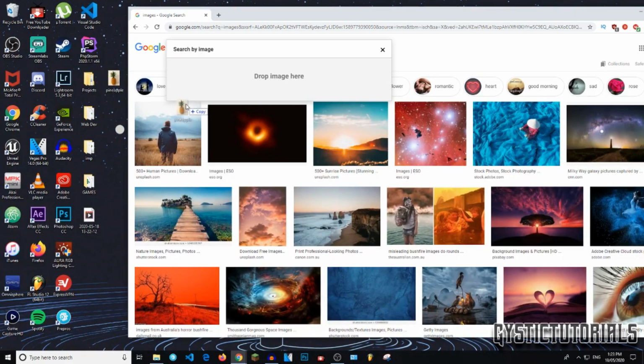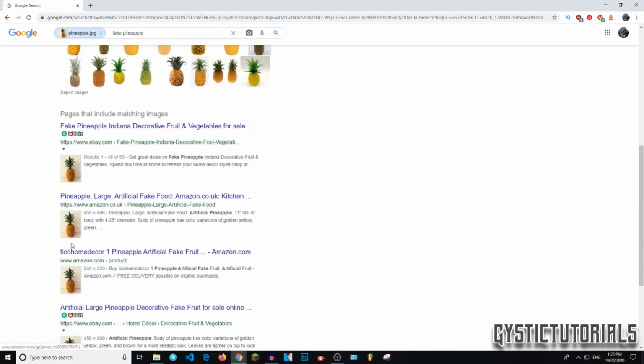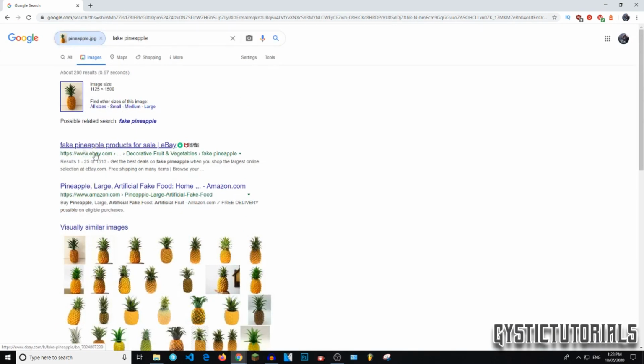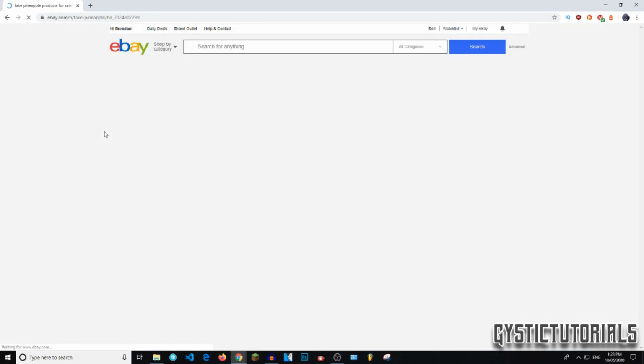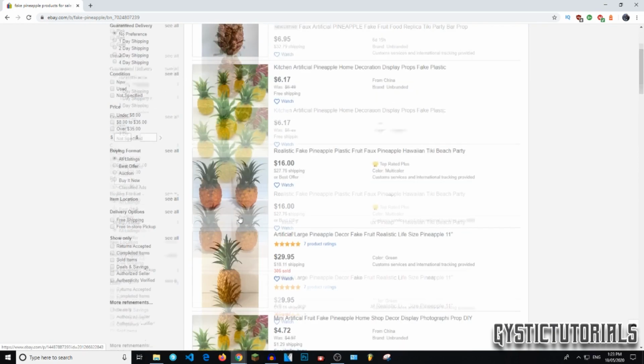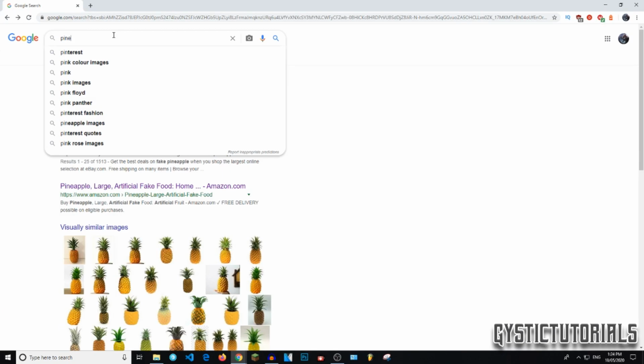And here you want to drag the image, and it says search by image, and you just drop the image anywhere in this box. And it uploads the image and looks for where this came from. And as you can see, this is all the URLs where the image has been used, but the original picture is usually from the top link. So there we go. It's right there. So every link we click on should have this picture. So that is how you cross image search.